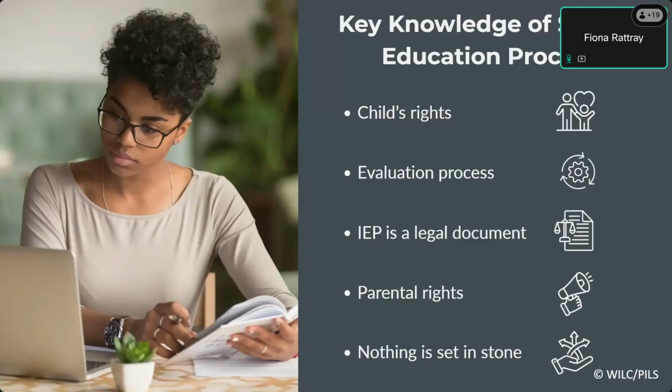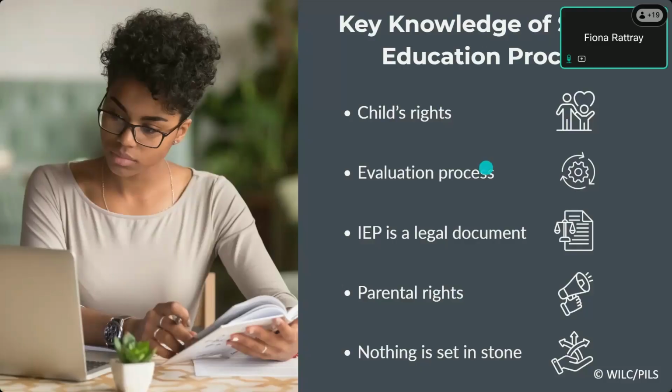And that's why we will say to you that one of the most important things that we've learned as parent advocates is that this knowledge is not optional. It's essential. You really need it because it's the backbone of your effective advocacy. So you need to know about your child's rights because those are legal protections that ensure that your child has that free and appropriate public education. We refer to that as FAPE. So if you see somebody talking about denial of FAPE, they're talking about your child not getting a free and appropriate public education. And if you don't know what those rights are, how are you going to be able to advocate for them?